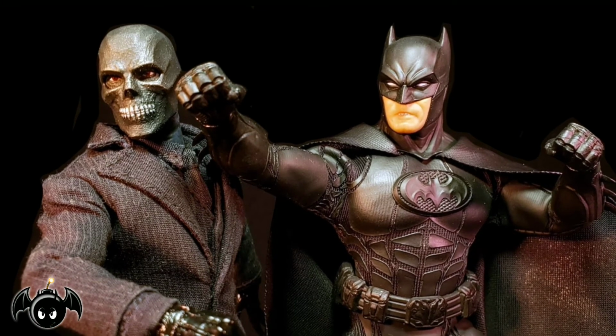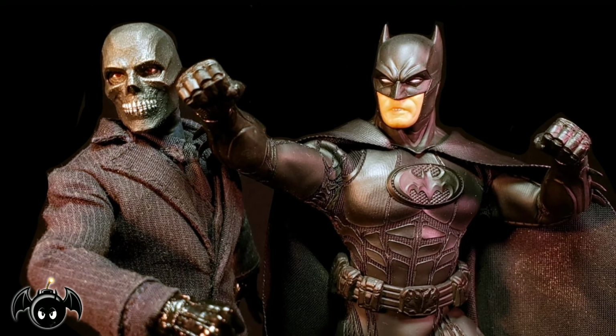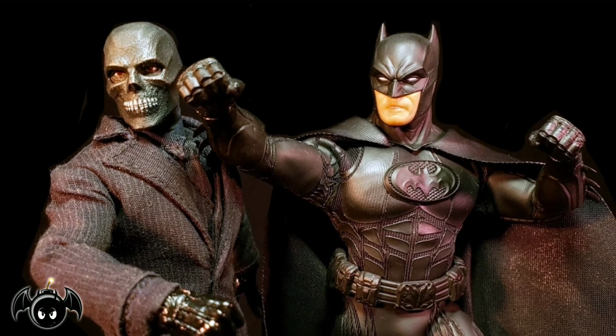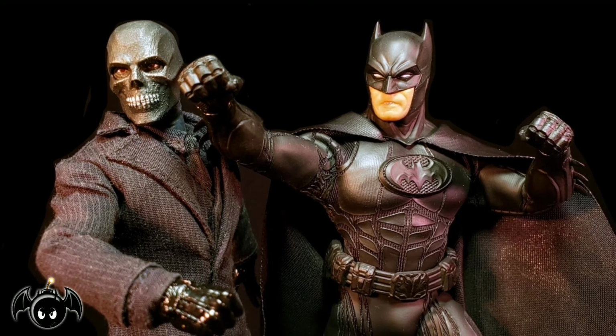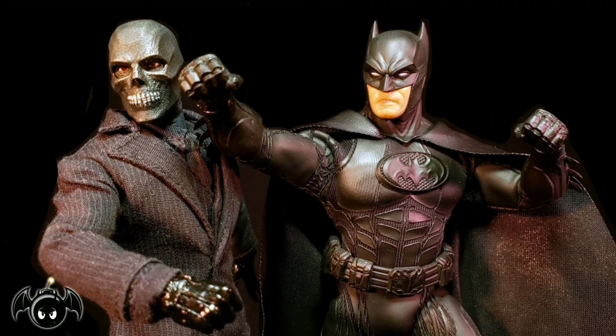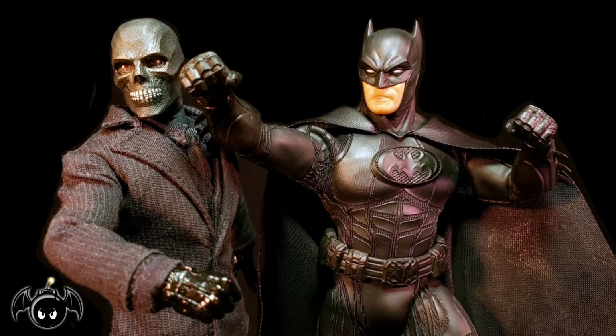Now that Black Mask is something special because it's the first time that we're getting a different character, and a lot of people are wondering if we're going to get a standard release. I would personally bet money that we are, so hold off on getting a regular release because he is truly awesome and I really want a white suited version of him.